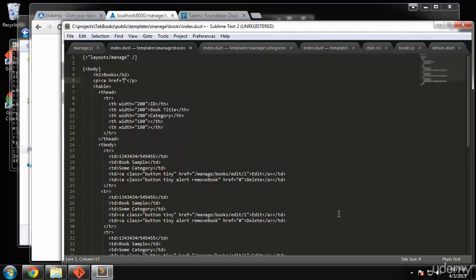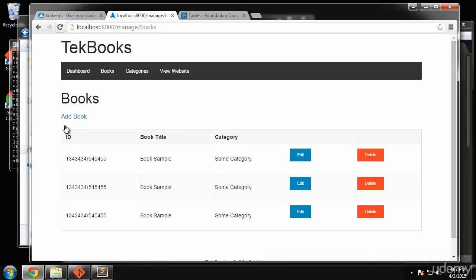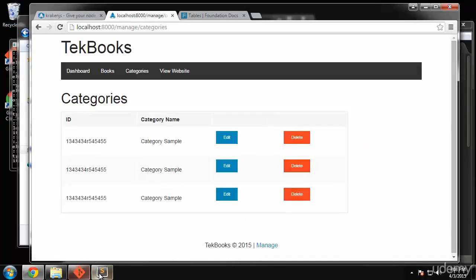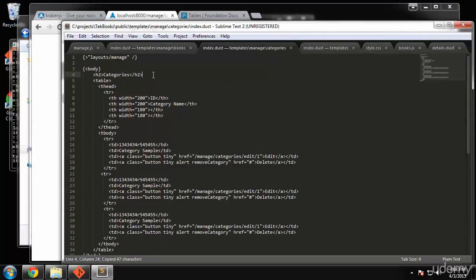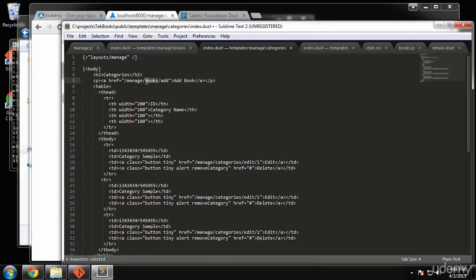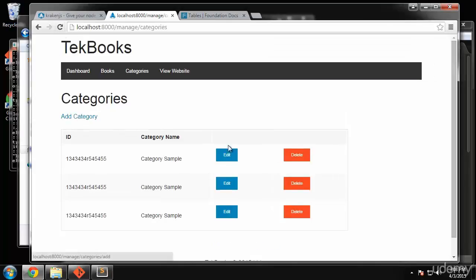It's going to go to manage/books/add. Alright, add book, and then we want one for the categories as well. And just change books to categories. Alright, so that's it.